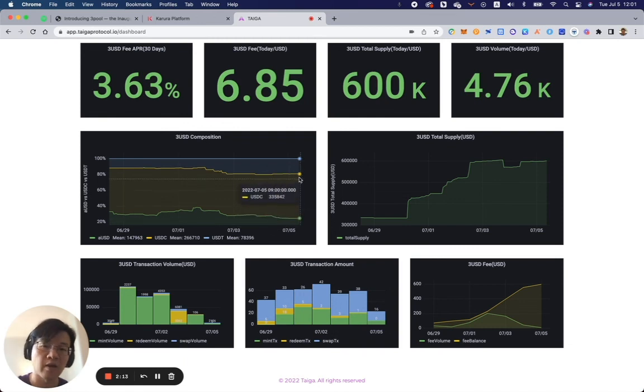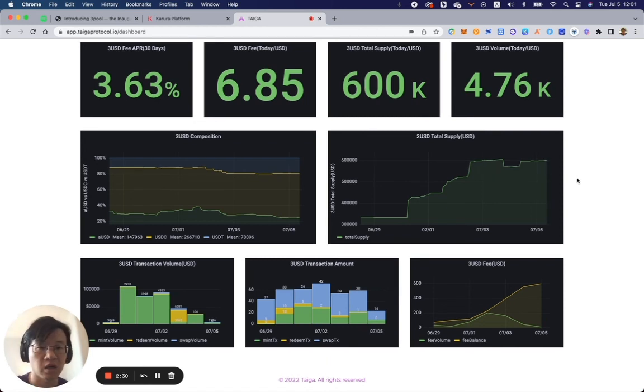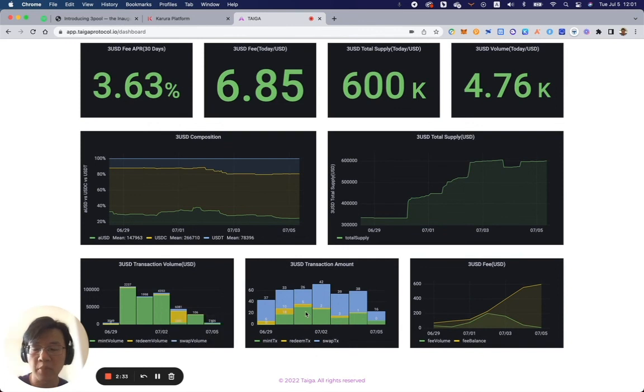So USDC is still leading the way in terms of composition. And then the chart here in the middle right hand side just shows you how much 3USD supply, so this is the LP token, is outstanding currently.